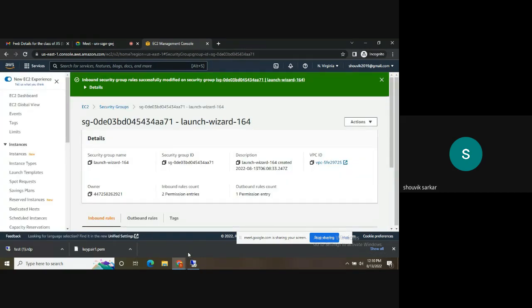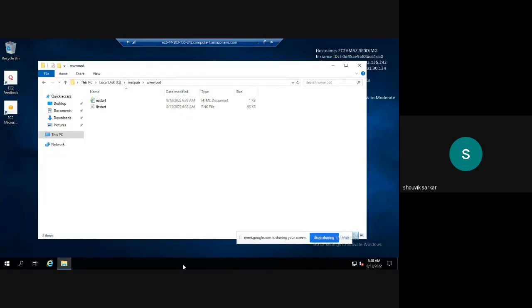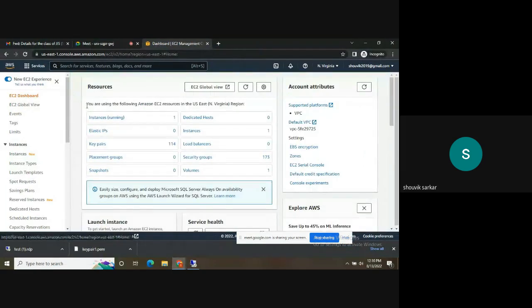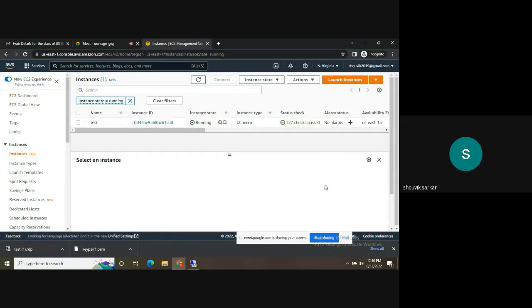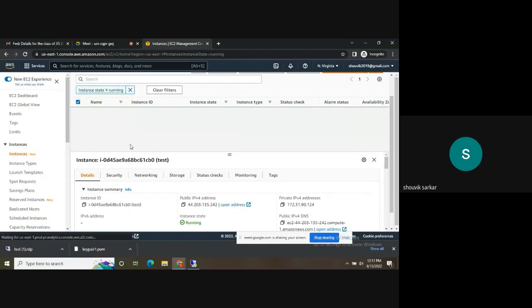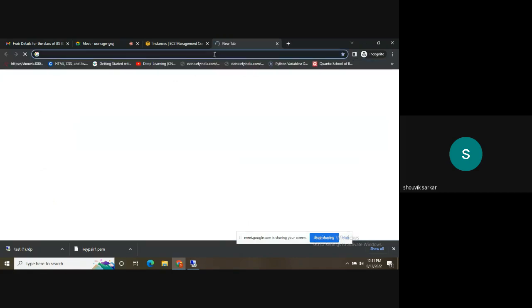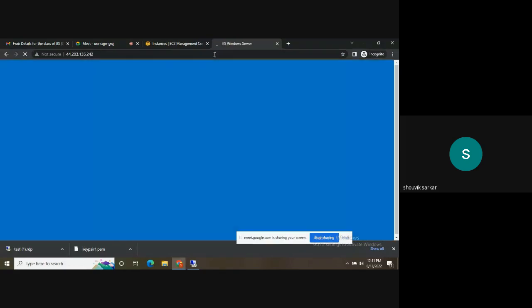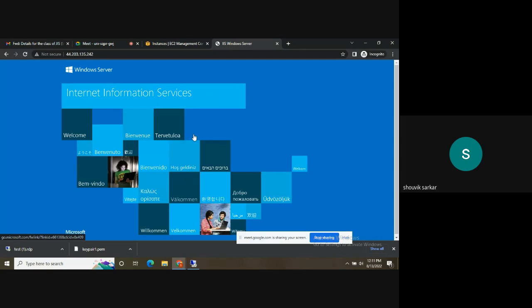Now, what happened in our EC2 dashboard? If we go to our EC2 dashboard, we have a public IP address. If we select it, we get a public IP address. We copy it, and if we paste it into the web browser, we can easily reach our web server. So let's check. Yes, this actually appears as the default web server, hosting from our side.